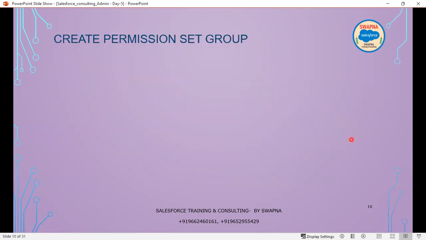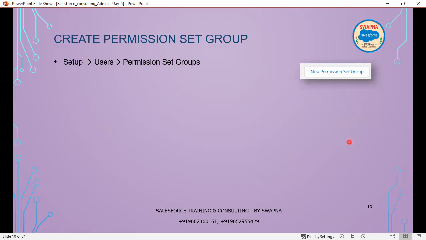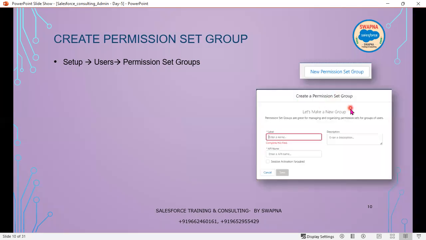Creating a permission set group. Setup, users, permission set group. Now here we have an option called permission set group, and there you have an option called new permission set group. When you click on it, you will see this screen.